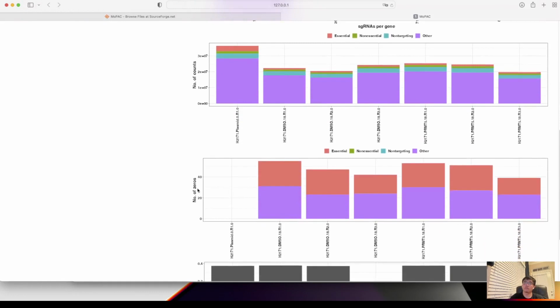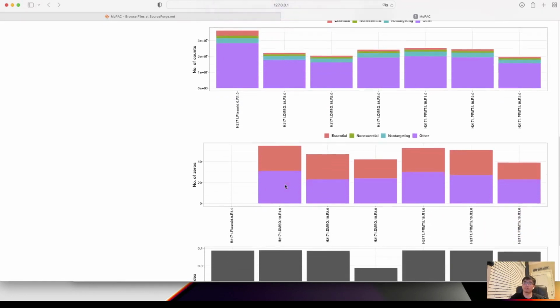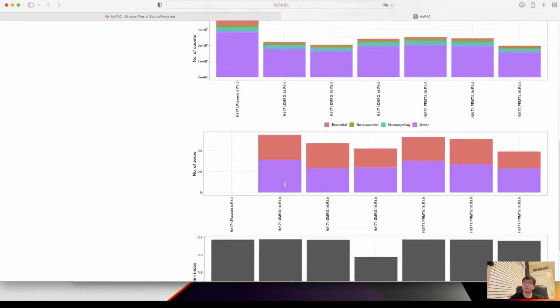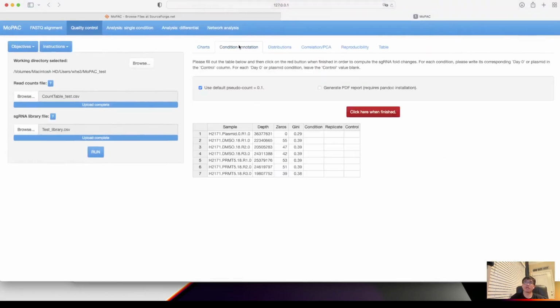Count of zeros means unmapped sgRNAs. Everything seems okay. And then we need to fill this form by ourselves.